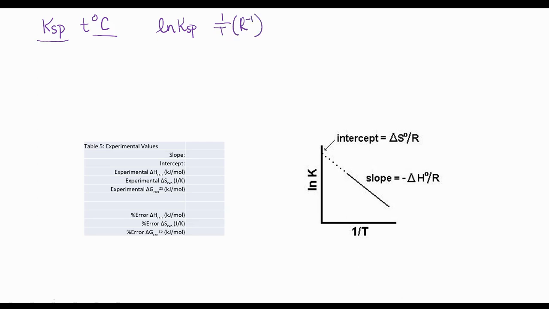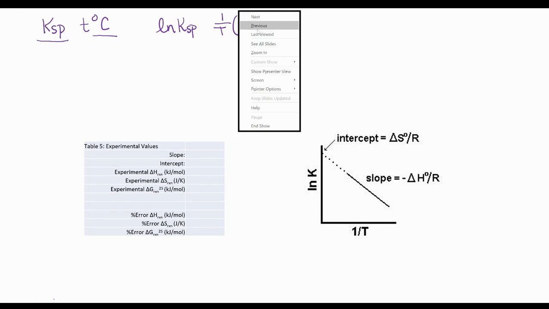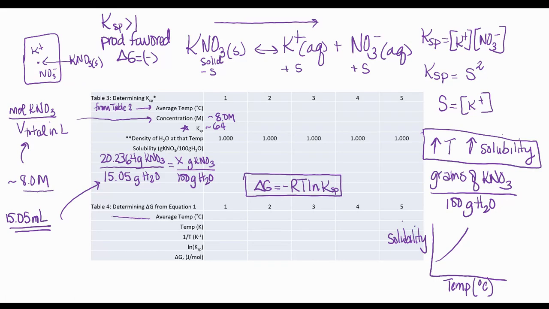Now, one of the things that you've learned from your chemistry labs is that we can generate linear relationships by converting the data sometimes to ln, log, or reciprocals of temp. And in this case, that's true. So on the previous chart, you're going to have your average temperatures for when those crystals appeared. You're going to convert to Kelvin, then to reciprocal Kelvin. And then you're going to have your KSP values, and you're going to take ln KSP of those. So now you're going to have ln KSP and 1 over T.